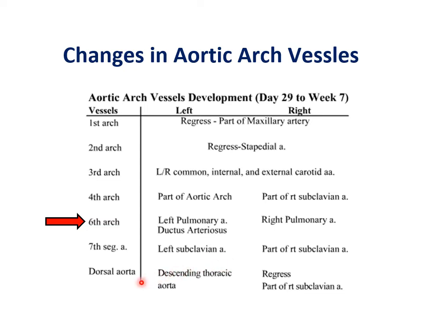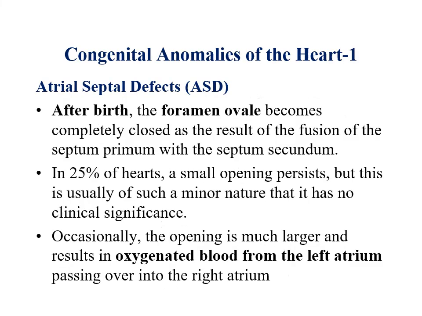Here is the dorsal aorta, the descending thoracic aorta. I just want you to know the general plan for those arches. Try to know there is a left arch and there is a right arch. If you are talking about the pulmonary arch, there is a left one with the ductus arteriosus and a right pulmonary. Just to know that at this stage the general plans of those big vessels have been formed. It's important to know that. Now let us come to the clinical entities with those great vessels and some expected defects in the heart during development.